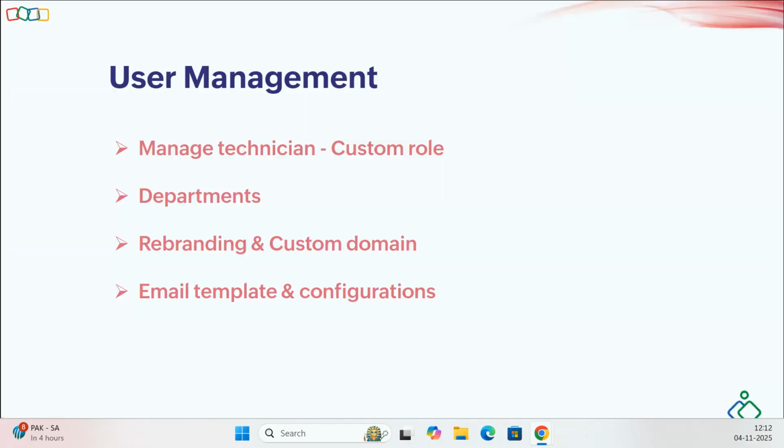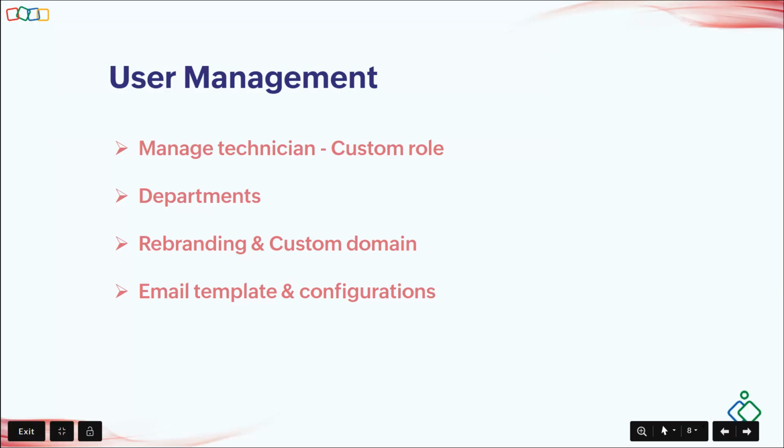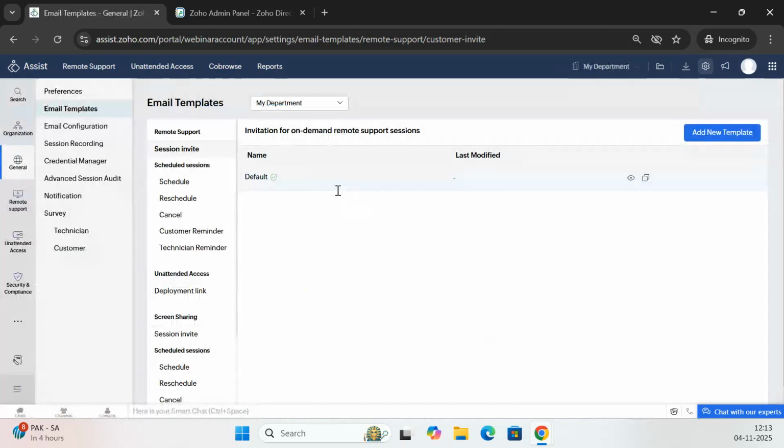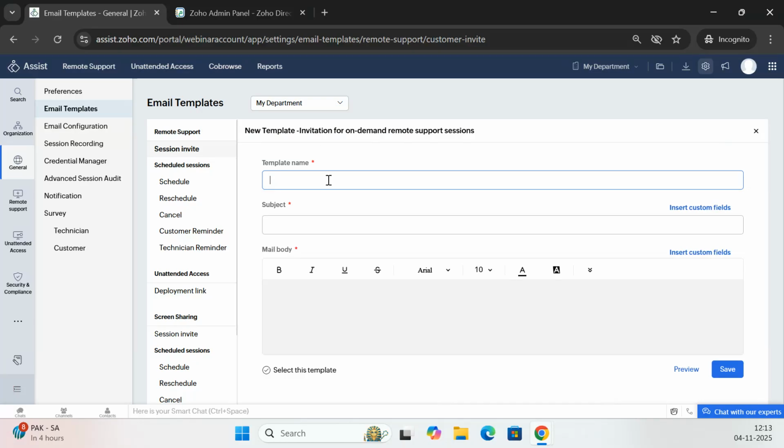Moving to the next option, we have the email templates and the email configuration. Here you can create your own email templates, and you can also set up email configurations where the from address and the to address can be configured based on your preference. Let me show you where you can configure the email templates and the email configurations available with the product. Under settings, you have general and you have email templates. Here we do have default email templates. In case you prefer those, you can keep them, or else you can add new email templates. You give a template name, the subject, and you can also insert custom fields of your choice to make this email look like it is from your own organization, from an authenticated organization.